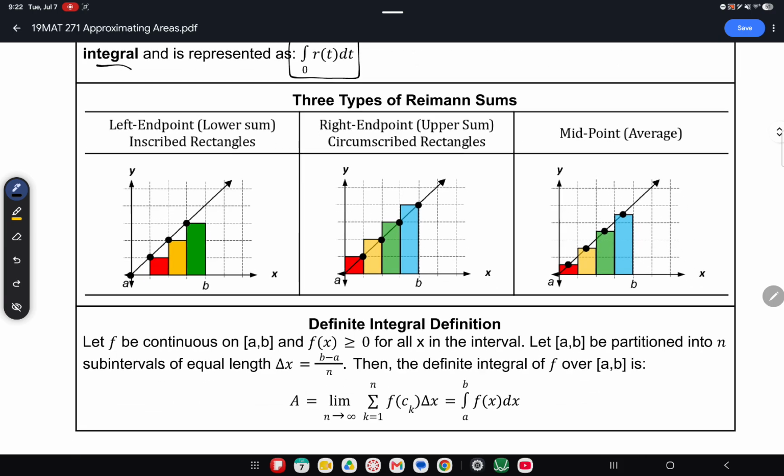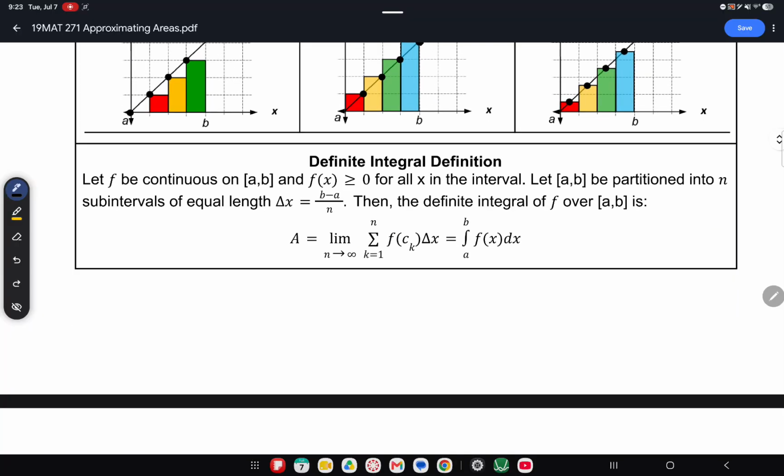So I'm going to look at a few different types of Riemann sums. For these rectangles, there's 3 kinds. We have a left endpoint one, which in this case, for this function, would be an inscribed rectangle, where we're making our rectangles and using the left endpoint of those rectangles. Or we could do a right-hand sum. In this function, this is a circumscribed rectangle, and we're using the right endpoint of those rectangles. And then we have one that's the midpoint. We would make our rectangles, and then we would pick the midpoint of those rectangles. Okay?